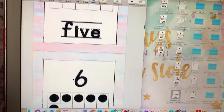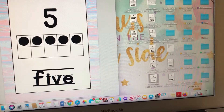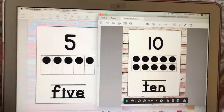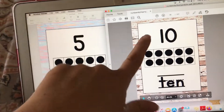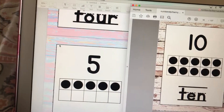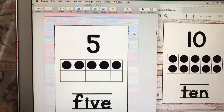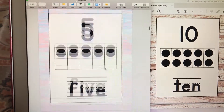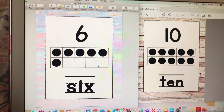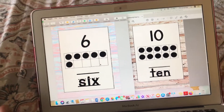I want to have these posters up in my classroom for reference — like how to write in the ten frame. I got this off Teachers Pay Teachers. I found this one, and I'm not doing a wood barn theme anymore — I thought I was at the beginning, but I'm doing pastels now. I found an image on Google that looks like the wood barn but in pastel, so I just put that on the document and I'm screenshotting these and putting it on top of them, then I'm going to print them out. When I get laminate, I'll laminate them.